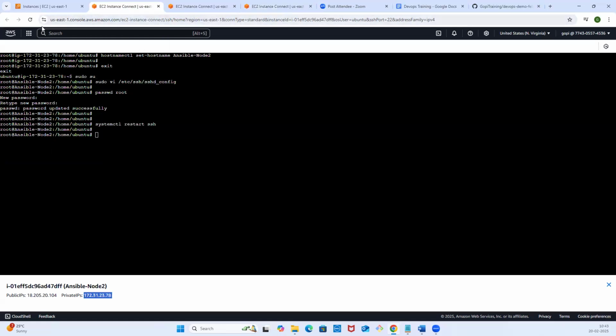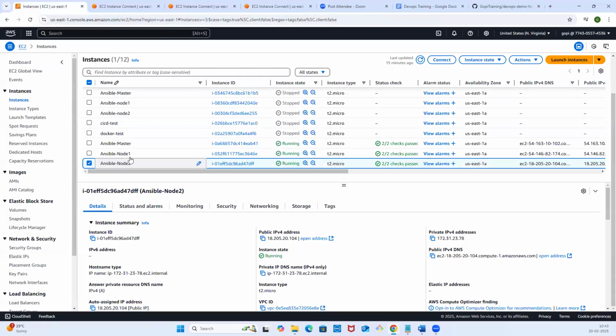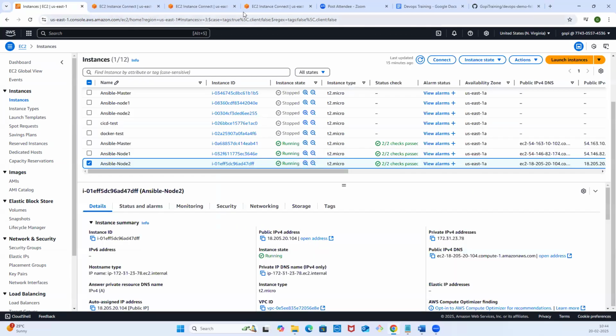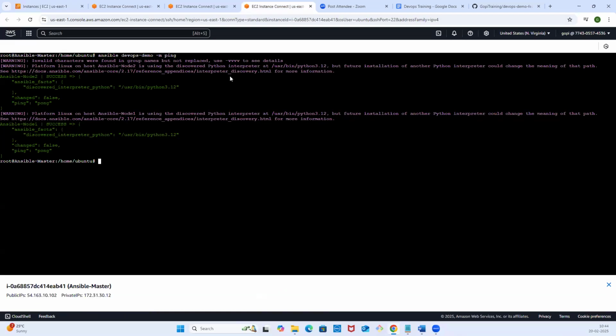I'm going to bring down one server and see. I'm stopping this instance, node 2. Okay, it is stopped. Let's ping now. This server should not be reachable.